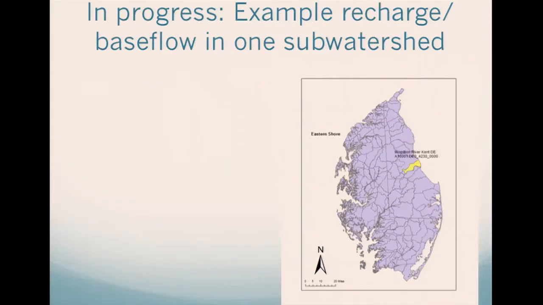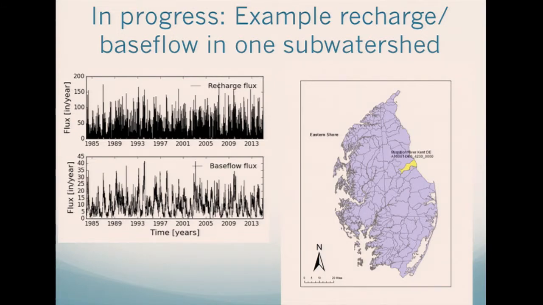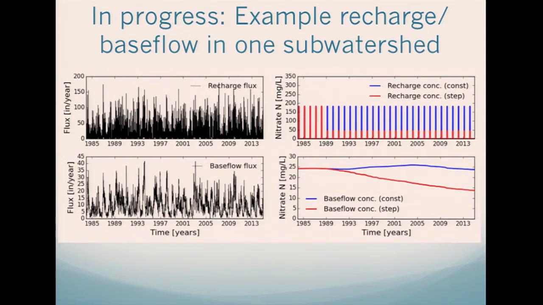Just to give you a quick example, one little watershed up on the coastal side of the Delmarva might have a certain recharge flux coming out of the soil zone and into the groundwater, and you can see that on the top there, very variable in time. It has a baseflow flux coming out that varies more on a seasonal timescale, and we can route different scenarios of nutrients moving into that system and out again. So the blue here being steady recharge, a steady concentration of annual sort of pulsed inputs. And if we had a step change of a reduction of 75% in the red there, you can see how long that step change takes, in the order of, so I think that happened in about 1989. This is just a purely hypothetical scenario.